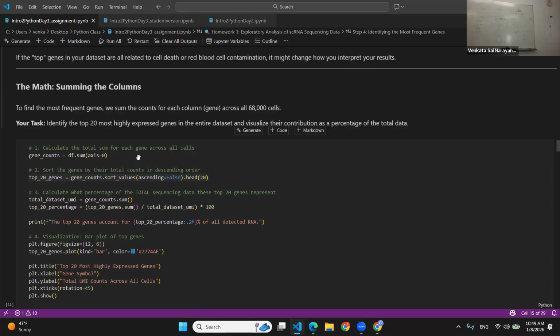Now it's saying ascending equals false, so it's going to sort in descending order, because ascending is the usual order. You have to specifically tell it not to sort in ascending order. If you sort in ascending order, the genes which are the least expressed are going to be at the top. And then you want the first 20, so this dot head of 20 means you're going to pick out the first 20.